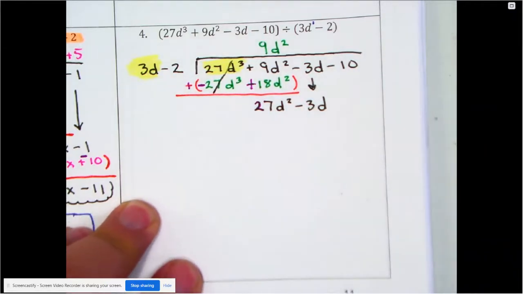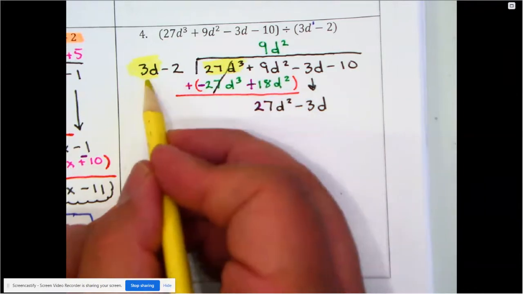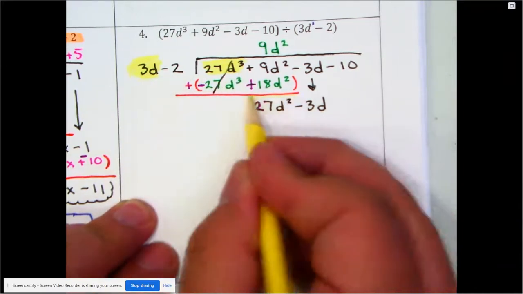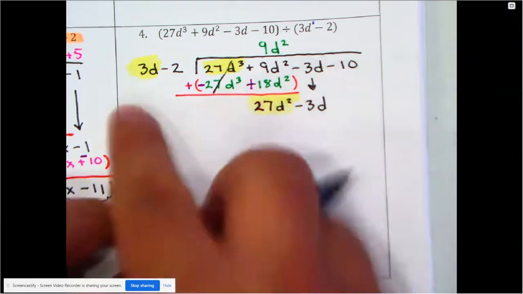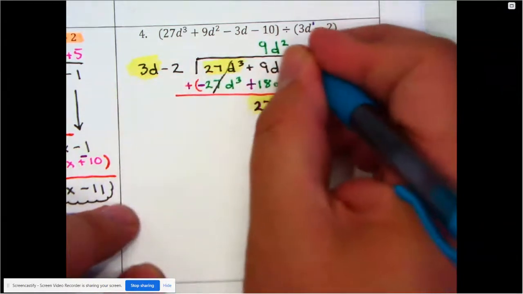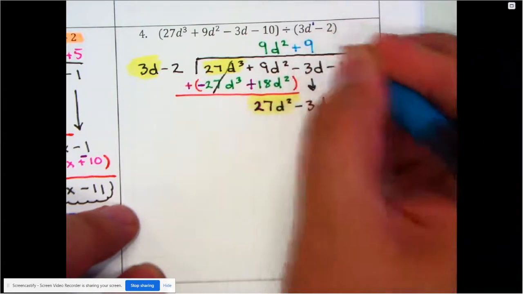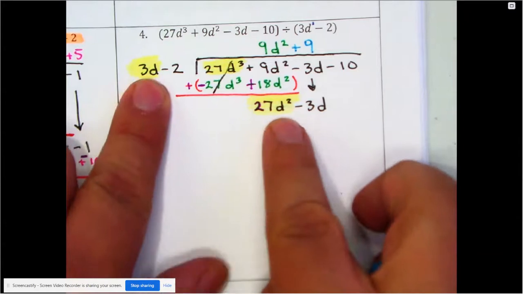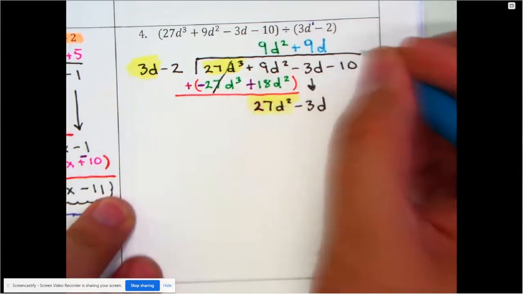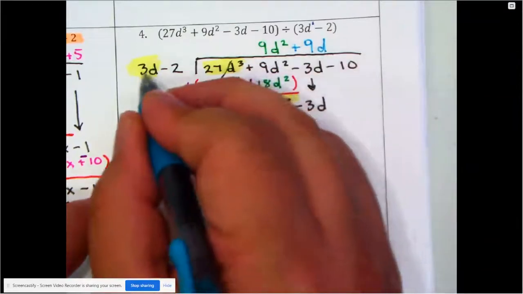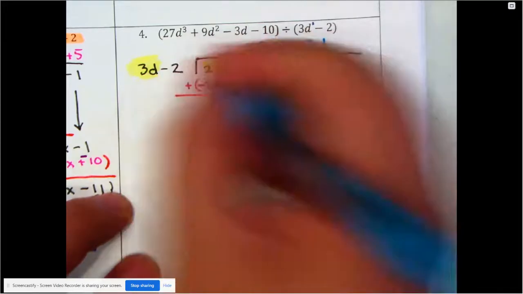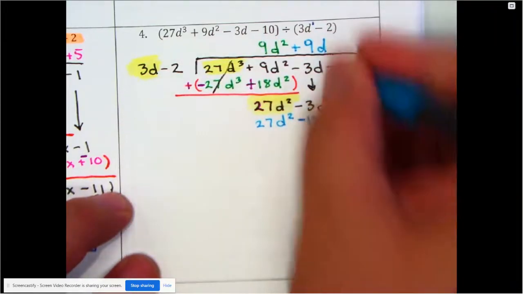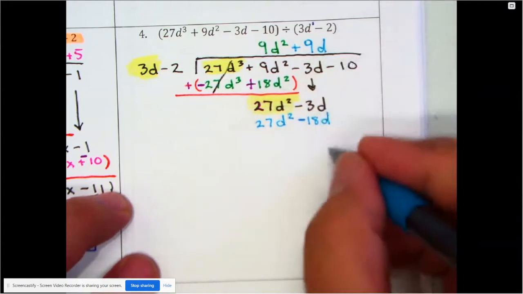All right, now notice earlier we were trying to match a 3d with a 27d to the third. And look at this. We're going to try to match it again with a 27, but now with a d squared. So we kind of already have an idea what the number is. 3 times 9, right, was 27. So I need a positive 9. And we already know, look, we have 1d. I need 2 of them, so I needed 1 more. Here comes my multiplication. 9d times 3d, 27d squared. Look at that lineup. 9 times 2 is negative 18. And yeah, there was a d there. Anyways, it lined up for me.